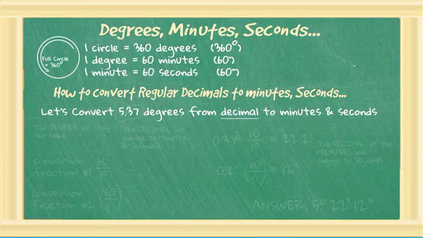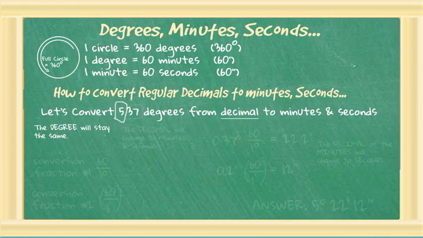Okay, very similar to the previous example, we're converting our decimal numbers into degrees, minutes, and seconds. And this one's going to require an extra step to get into seconds also. The last one just stopped at minutes because we have the number that came out nicely. So here's what we've got. Remember, the whole number of actual degrees will stay the same. But it's the decimal that we go from a base 10 into minutes and seconds.